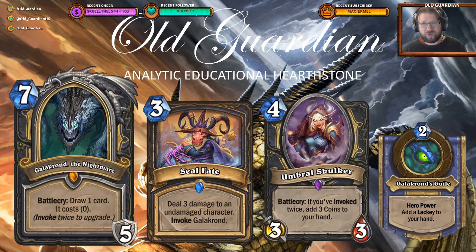So is Galakrond going to take over the meta? Does that mean that there are going to be 5 classes where we're just going to be playing Galakrond? And think about time after the rotation too. These are the first hero cards for this year. All the current hero cards that we have are from last year.